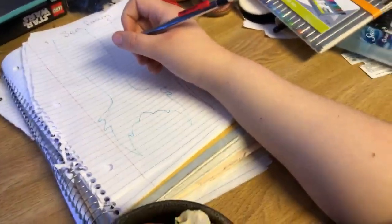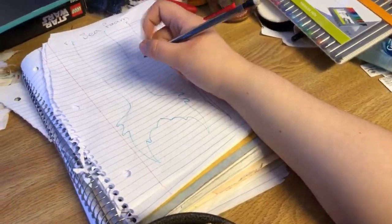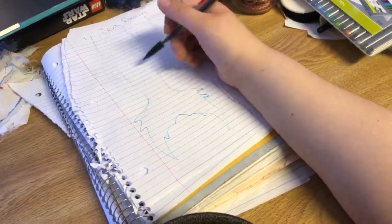Sorry if the camera moves around. I don't know how to set up my tripod in a way that I could do this angle, so it'll be a little bit shaky.